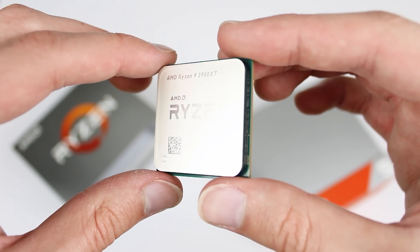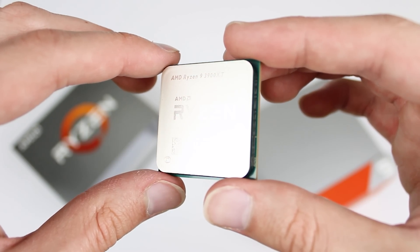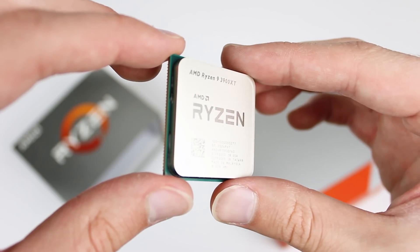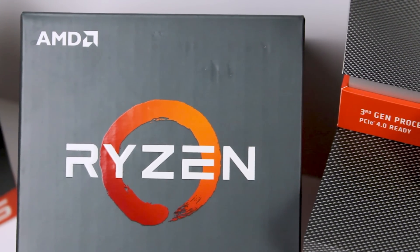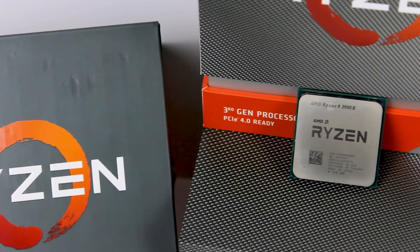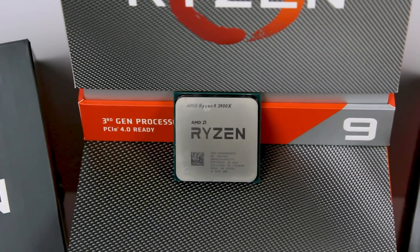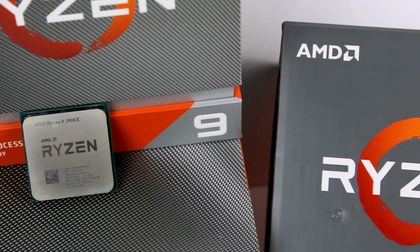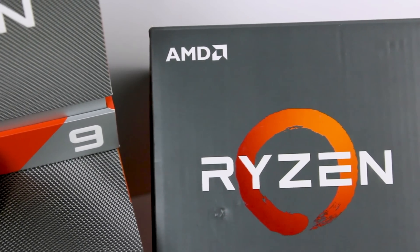In the past, basically all of the Ryzen 3000 series processors were capable of hitting up to 3600 MHz DDR4 memory when overclocking. But only the best chips — such as the Ryzen 9 chips and sometimes the Ryzen 7 chips — could actually hit a 3800 MHz memory clock. So seeing on the slide that DDR4 4000 is to Ryzen 5000 as DDR4 3800 was to Ryzen 3000, that leads me to believe the best chips this time around are going to be capable of hitting 4 GHz on memory.